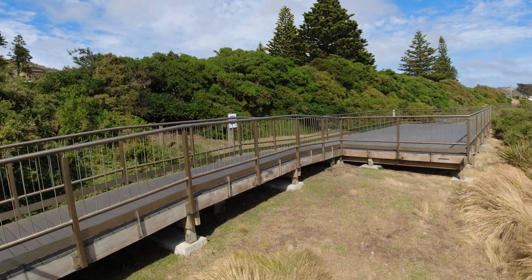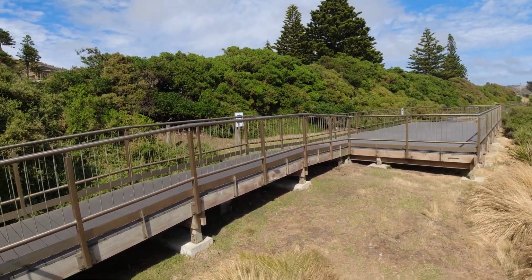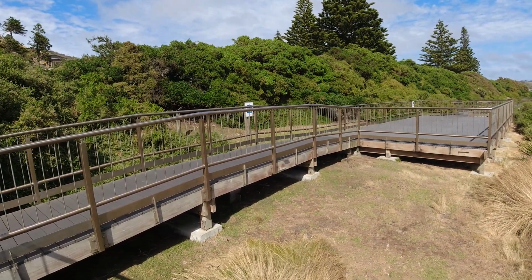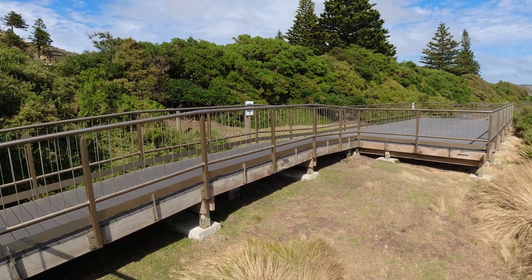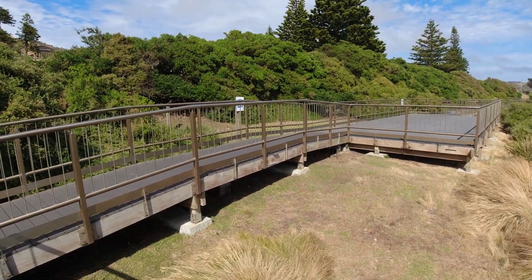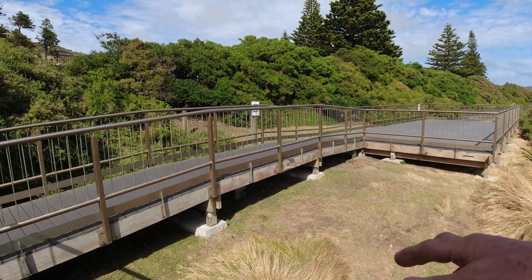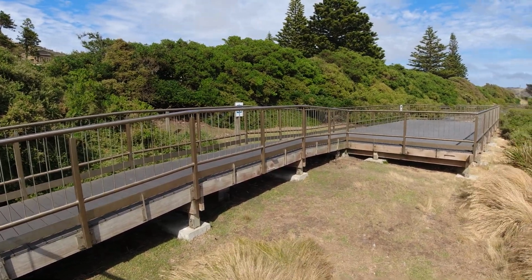Well, that's pretty much it, guys. You can see a couple of nesting boxes underneath the boardwalk there. Everyone comes up here just before dark. The penguins show up and start marching up those rocks down there. They take their time. It took probably an hour and a half for them to come up out of the water and get the courage to get up here. Lots of people, which were pretty quiet, which was good.